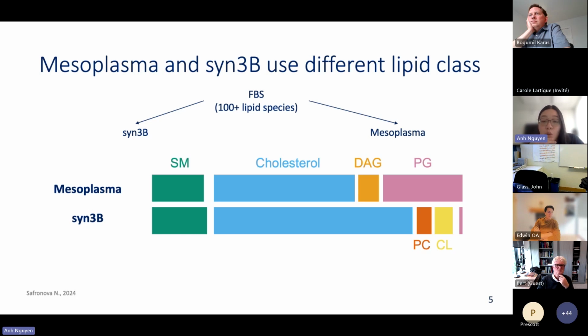And in terms of the actual abundance of cholesterol, yes, every time we present this data, people are amazed at how much cholesterol there is, because for Syn3 or Mesoplasma or mycoides, they are all higher than 50%. And it is almost at the maximal solubility of the cholesterol in the membrane before it crashes out. So we are also still looking into why that could be, and why the cell wants its membrane to be in such a critical state. So that is a very fascinating thing indeed.